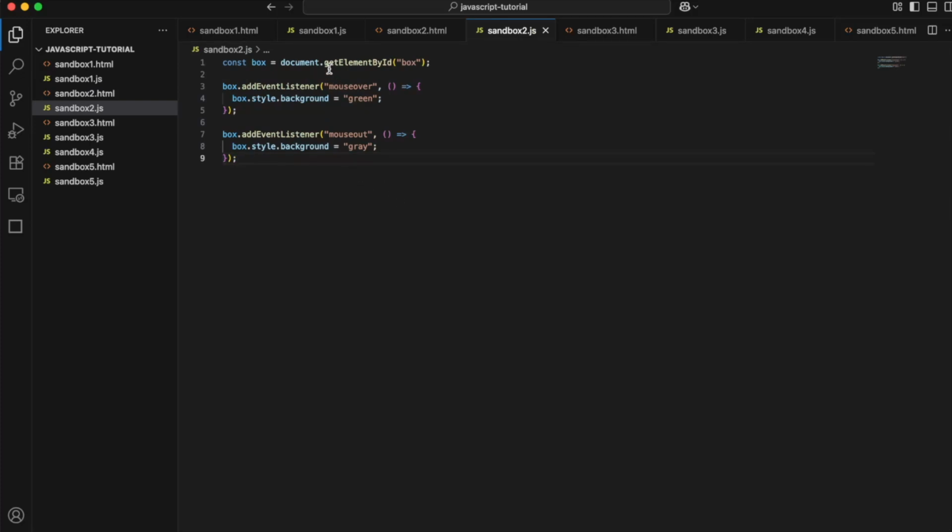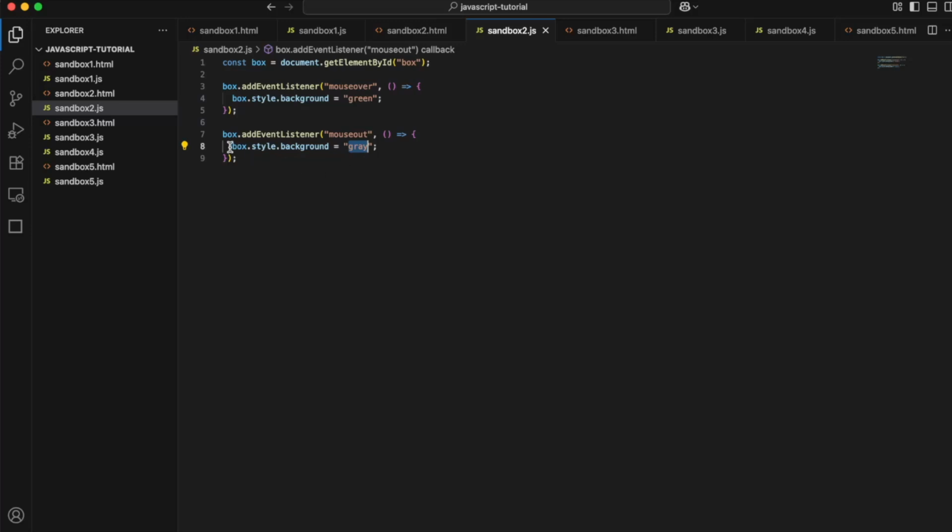We're using getElementById like always to capture that ID to be able to use this div in our JavaScript. And then we're using event listeners. Now, instead of the click event, there are other types of events you could take advantage of. And some of those are mouse over and mouse out. And so what we're doing here is when the user hovers their mouse over the box, we're changing the color to green. And then when you hover out of the box, we're changing it back to that gray.